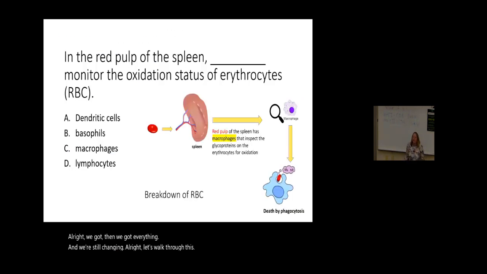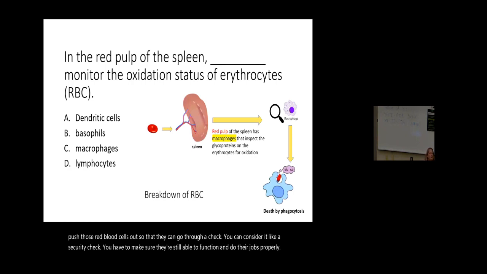So normally in your capillaries, you have gaps, right? Capillaries are a single layer thick so that you could diffuse things across, and you've got these gaps in there. You could push a lot of your plasma out. You could push small molecules out. You cannot push out cells in most areas of the body. There's one exception though, and that is in the spleen. In the spleen, we have fenestrated capillaries that have gaps big enough that you can actually push those red blood cells out so that they can go through a check. You could consider it like a security check. You have to make sure they're still able to function and do their jobs properly.